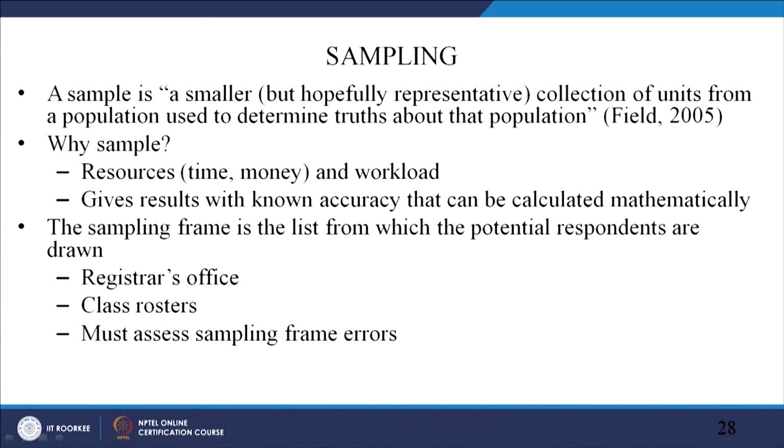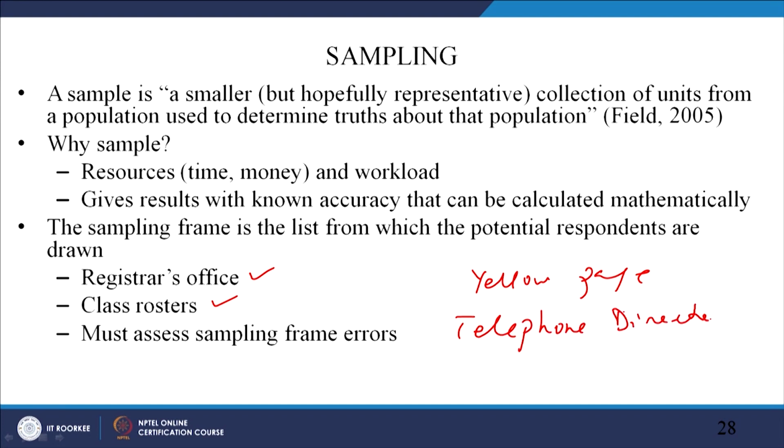There is a sampling frame. What is the sampling frame? It is a list from which the potential respondents are drawn. For example, class rosters or the registrar's office. Or take the yellow pages or a telephone directory. I can consider this as a sampling frame, and from here I can collect my sample.